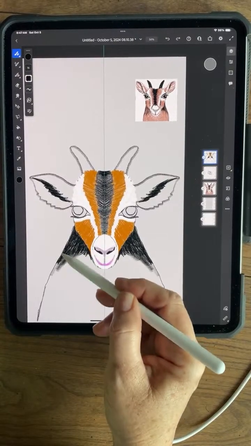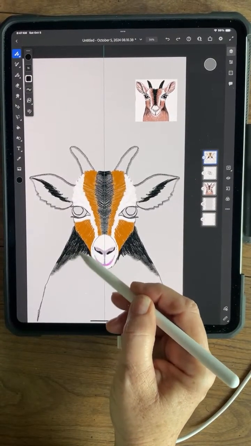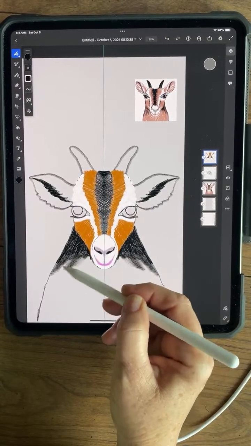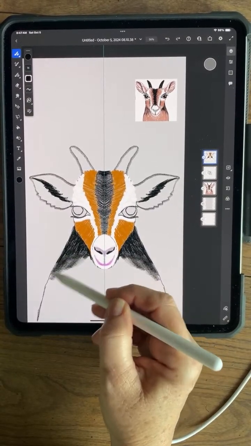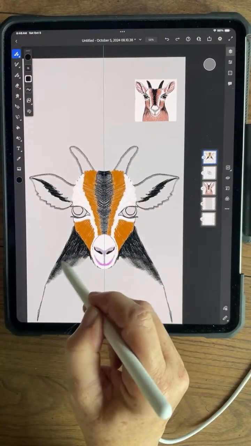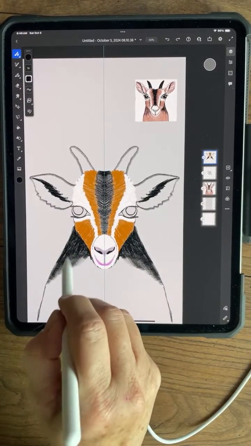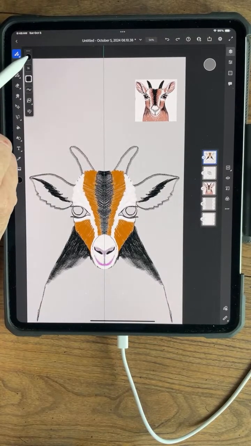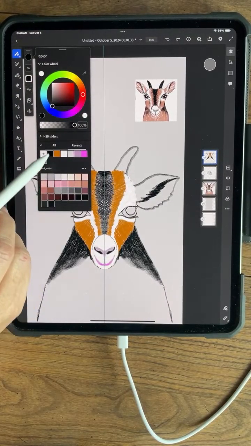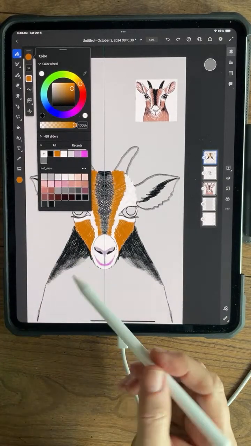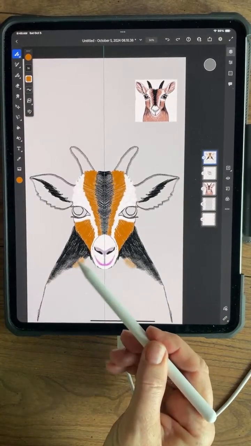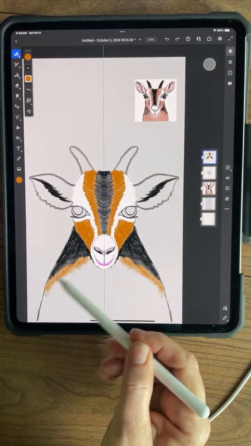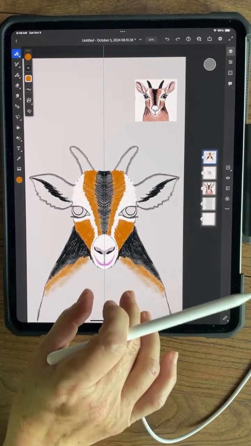And then I'm just going to take that out here. And I can actually turn my pencil a little sideways, just like if you were using a regular pencil, and it gets a bit bigger and wider. And then let's go back over and choose the brown color. Can you see what I'm doing?